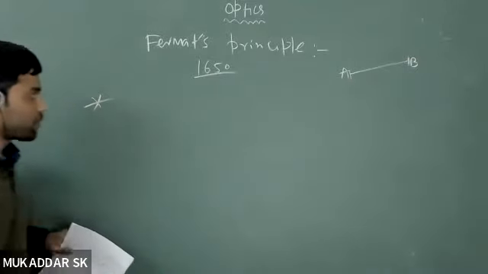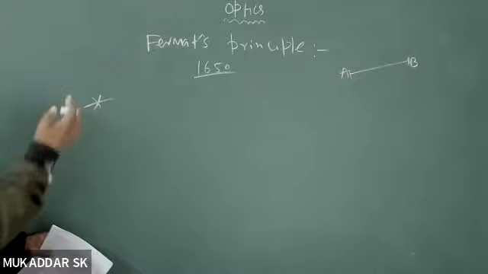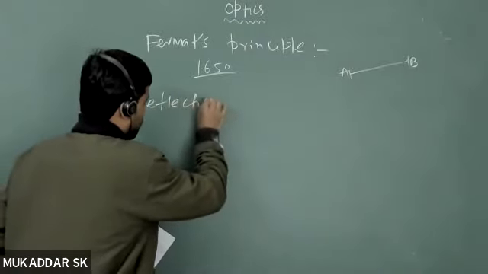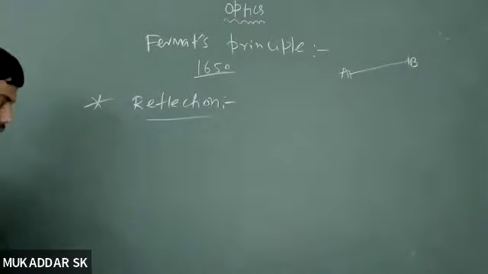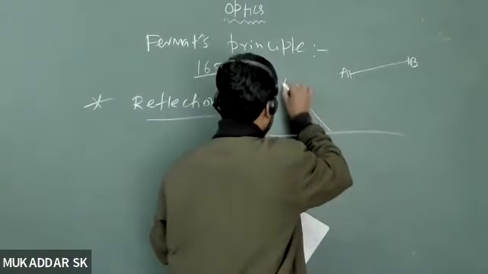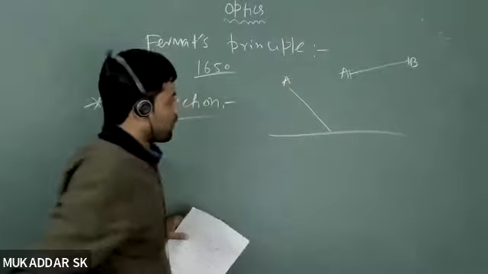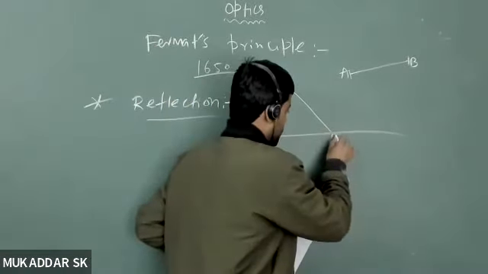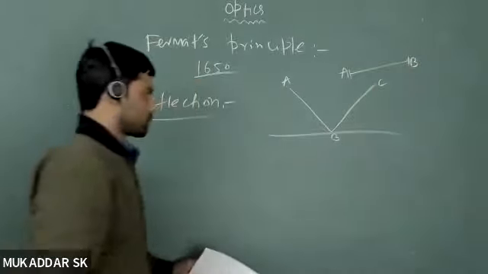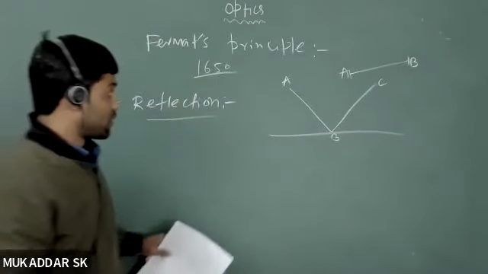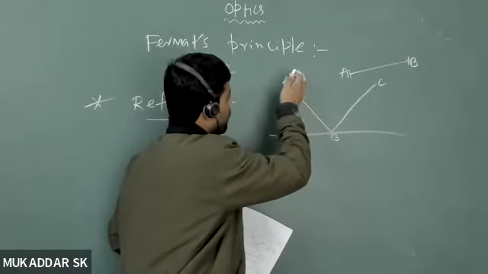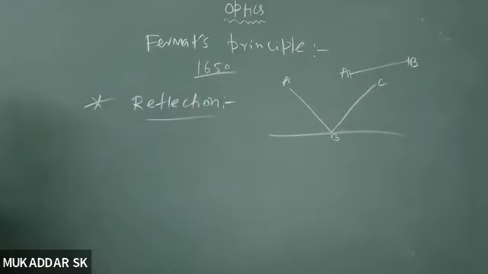So for example, you have two kinds of things. Then you can understand why this theory is successful. Suppose you have a phenomenon of reflection. So you have a plane surface, a ray is incident. Suppose this is the point A. From here, a ray is incident on the surface at a point B, and it goes to point C. Then the path followed by this ray going from A to C is actually the shortest path.